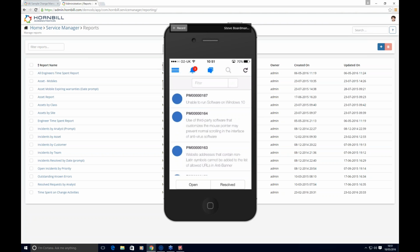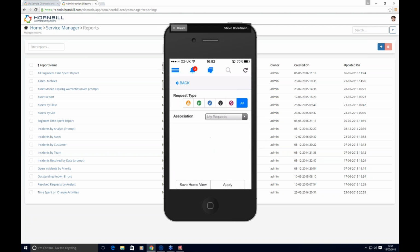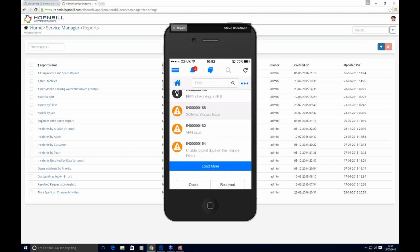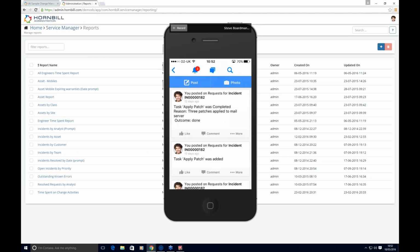So on here we can see the tickets within the filter that I've got set up. I can go ahead and, if I want to, filter back using the quick filter that we saw from the request list, or I can go in and refine my criteria, so the requests I'm interested in, the views that I want to work with and the teams that I'm a member of. All those options are available to me. If we drill down into the individual tickets, let's take 182 for argument's sake, we've got visibility of the request information. We can obviously reassign, we can resolve and move these forward, and we can review the history of all these requests.